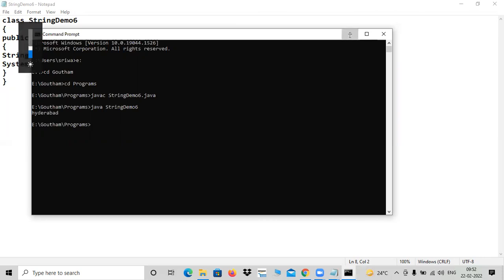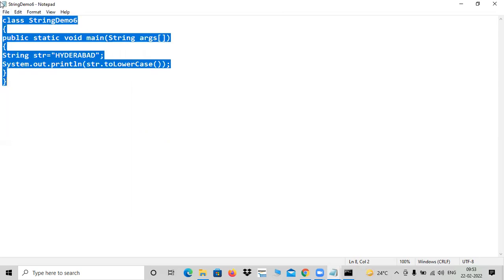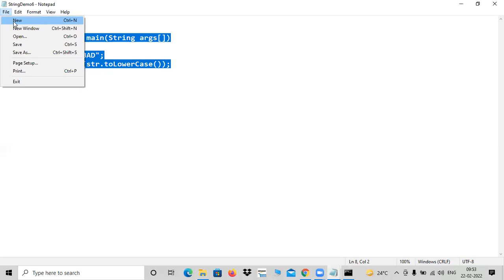And then with the same program, you can try for uppercase. You write in small letters. I will provide you in the notes. Within maybe tomorrow, I will send you notes of streams and strings at a time. You just change the method name to toUpperCase. toUpperCase is also there.